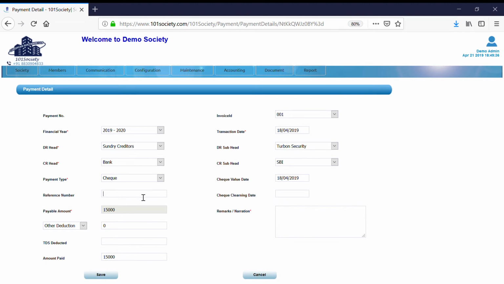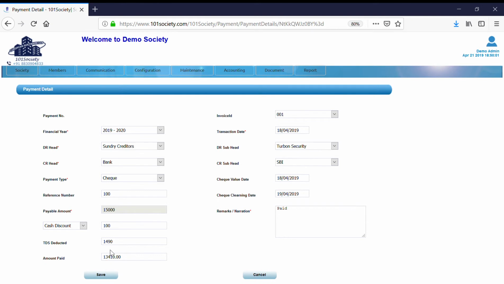The reference number is nothing but the cheque number, and then the clearing date is say the 19th. If you want to have a deduction, say cash discount, I can say 100 rupees, and then TDS deduction, I can say 10%. So actually I have paid 13,410 with the discount and this one.